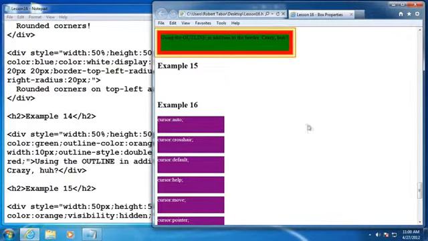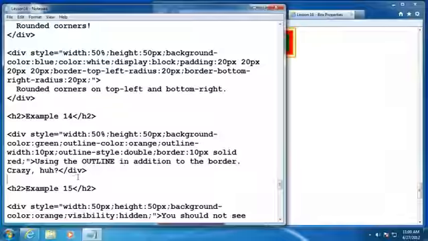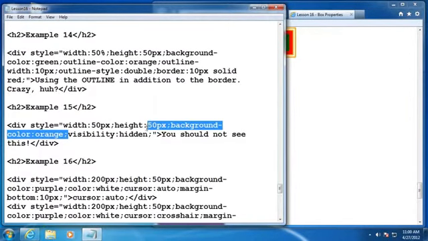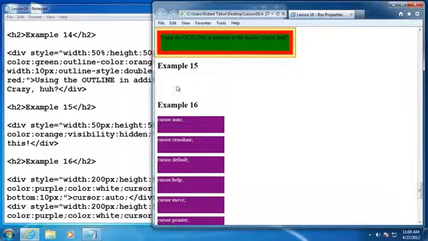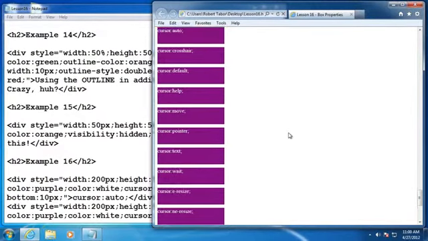All right, example number 15 needs some explanation because you don't see anything. That's because the visibility is set to hidden. All right, so you can show visibility hidden or visibility visible. And that's a common technique that's used whenever you're applying JavaScript to show and hide elements on a web page. We'll talk about JavaScript in a whole other series that utilizes this technique by setting the CSS property back and forth. It'll give you different ways to show and hide information on a web page, which is a common technique I see often on the internet.